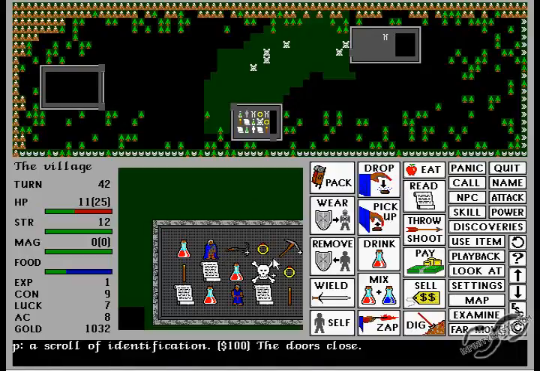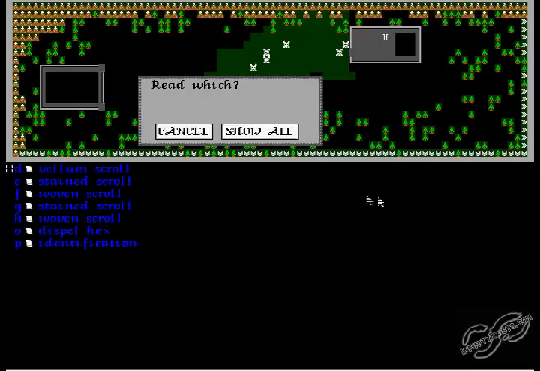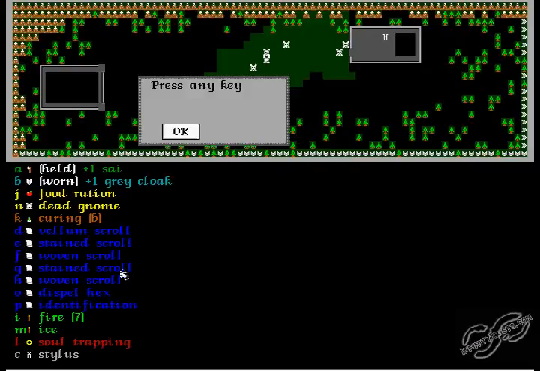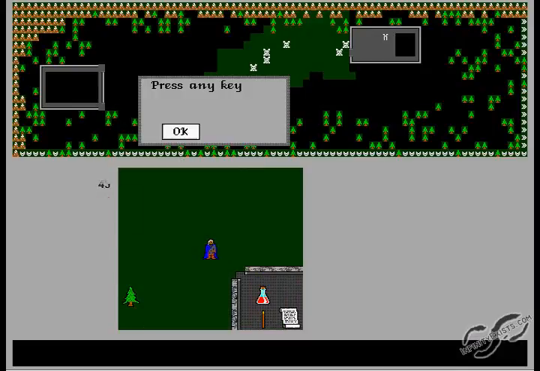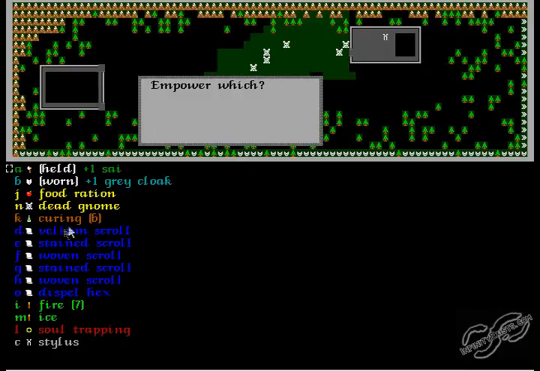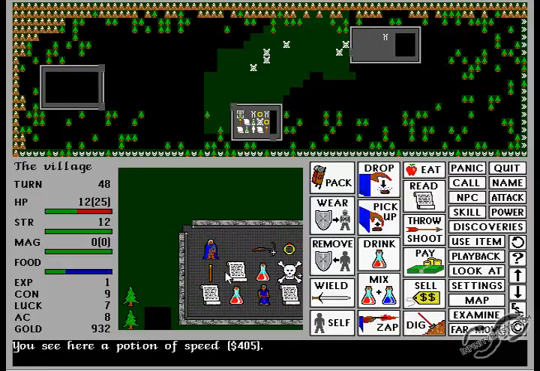And this is just a shop. Every time you play the game, everything is put out there randomly, and this is just a shop that was randomly here. And I bought the scroll of identification, and I'll show you that I can use it to reveal what an item is. And I'm just going to use it on one of the scrolls. Woven scroll. And it turns out to be the scroll of 12 gates, which is not a good scroll to have. It's actually one of the worst scrolls.